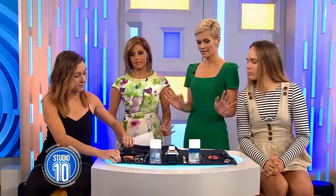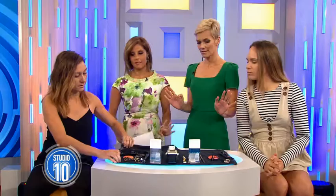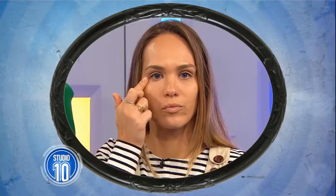Once that's all rubbed in like a moisturizer, we're going to get our concealer. I love concealers. So with this one, I'm going to point it out — we're going to do just your dark circles under your eye and pop it on in a V-shape, because it's always difficult to know where to put it. It's a brightening pen, so we use this just to illuminate under our eyes. With your fingers, just press it in just like you'd do with an eye cream. Fingers are the best tool because it works the makeup in better and you can really get into any nook and cranny on your face.